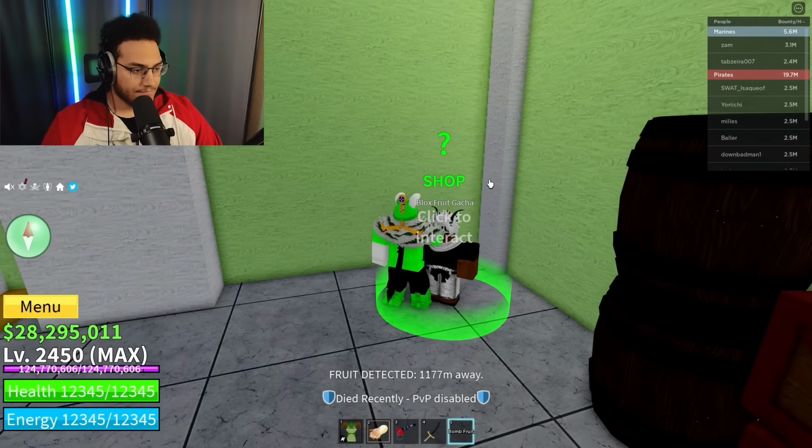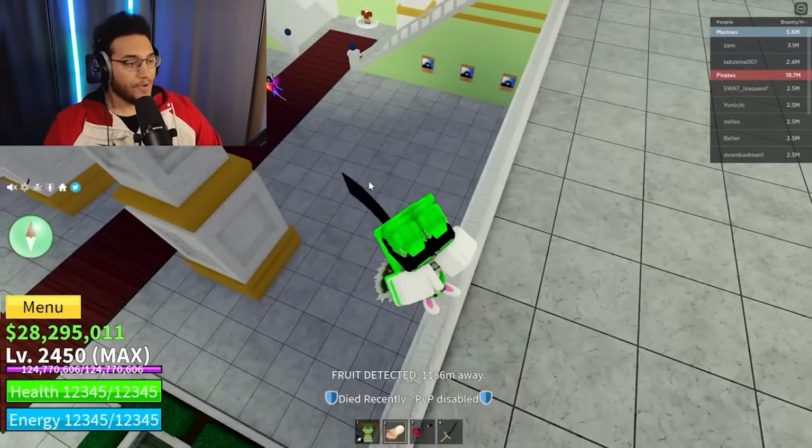Hopefully I get... Damn bomb. Well, hope y'all enjoyed this video. Clearly, you guys can see Doe is actually overpowered. I had two dragons on me at once with Doe.